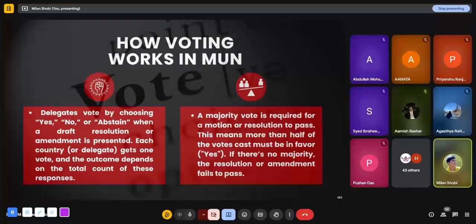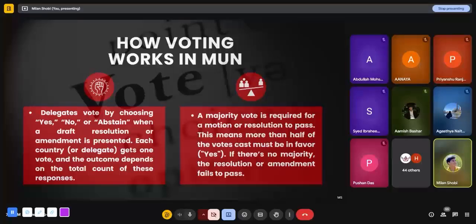See, even though it's a very big organization, even though there are veto powers in the United Nations, you will have some sort of recognition within that particular committee. If you're representing an organization, you may or may not have the rights to vote. That depends on what organization you chose to delegate as in the committee. For example, you are delegating as G20. It is completely up to the chairperson or the vice chairperson to decide whether you, as G20, can have a right to vote in the committee or not.